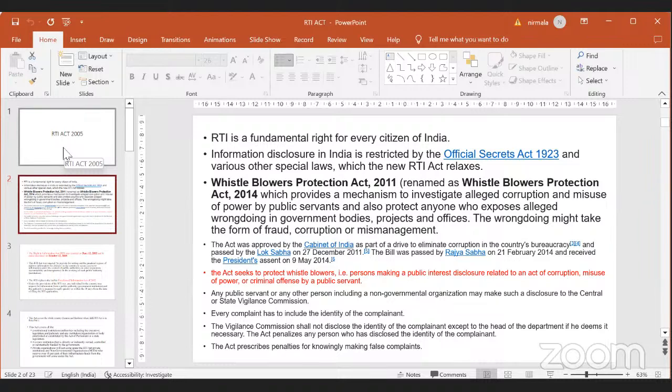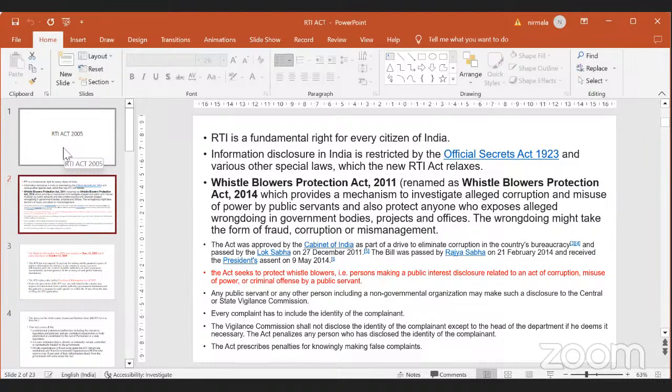When the Right to Information Act was enacted, the earlier Freedom of Information Act of 2002 was repealed. Earlier, access to certain information was restricted under the provisions of the Official Secrets Act of 1923. Under that Act, government information used to be classified into two categories: classified information and non-classified information. Access to classified information was restricted by law under the Official Secrets Act of 1923, and the rest, the non-classified information, could be disclosed to the public.